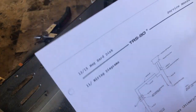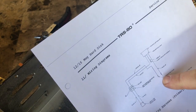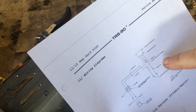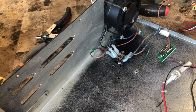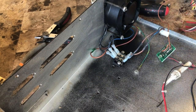That's exactly, the only thing that's different is that these two wires here used to go to the key switch. Well, the key switch is eliminated, I like it that way. So really all you have to do is tie these two wires together, which I did. I just took it to here instead of going to a non-existing key switch and back, and there you go.